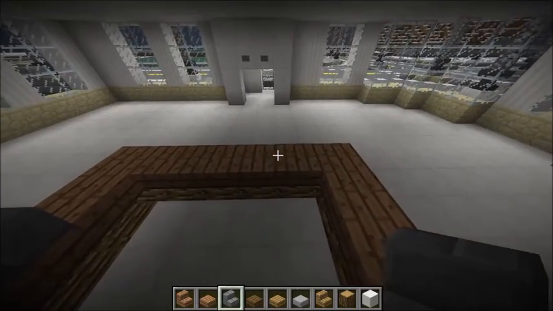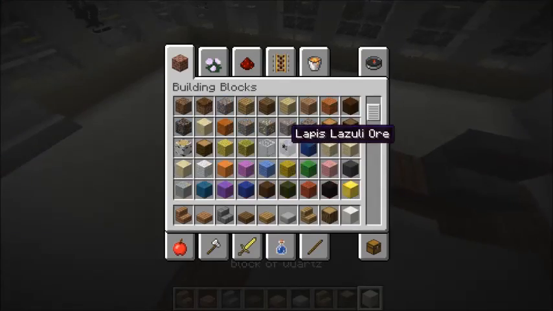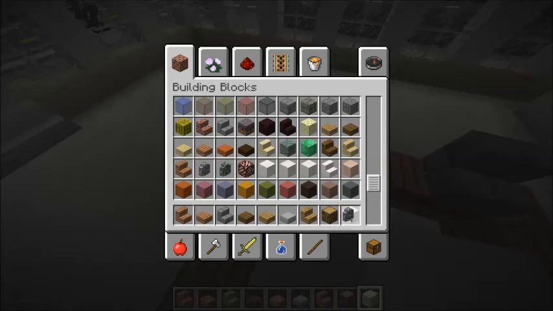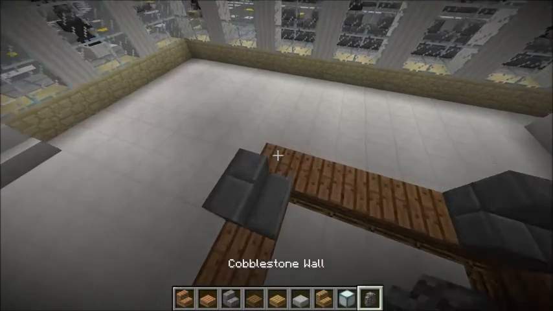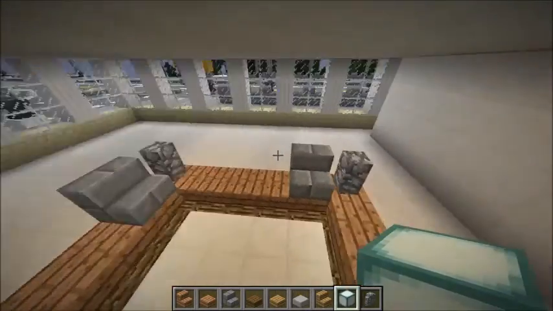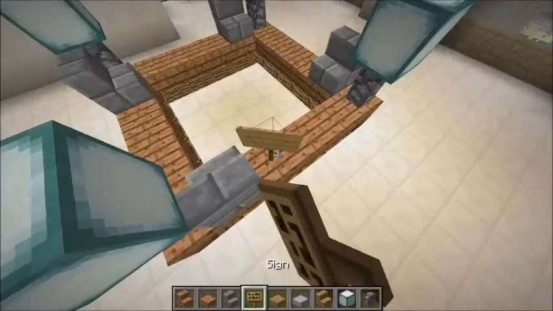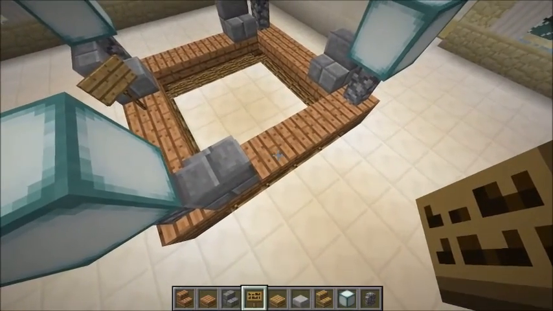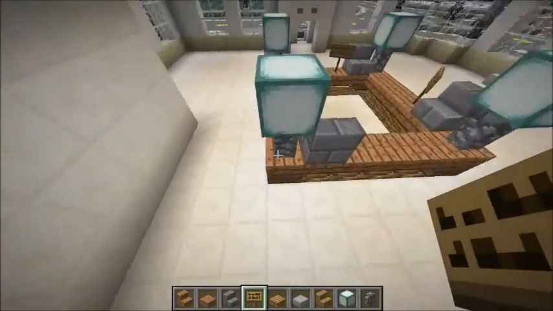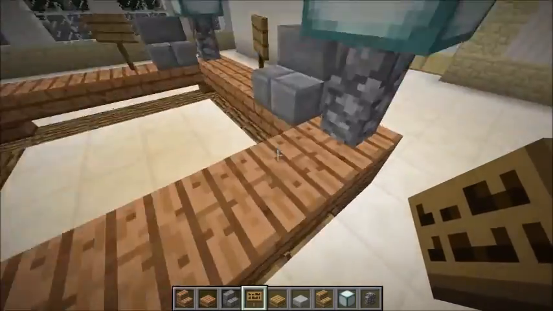Have a cash register here, cash register here, cash register. And then I think we'll do some sort of lamp or something in the center. So get some sea lanterns. And we'll just put the lamp on right there. To make it look a little bit more like a cash register, I believe what you can also do is get a sign, put it right there, so like this, and that will kind of be the monitor screen for what's being scanned and everything like that. So there's the cash register area.